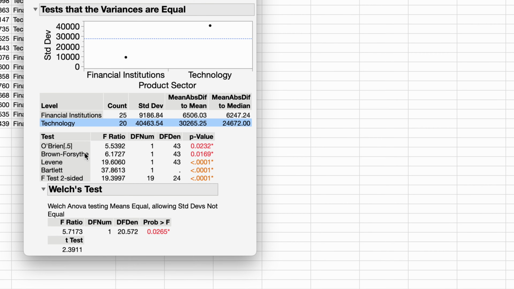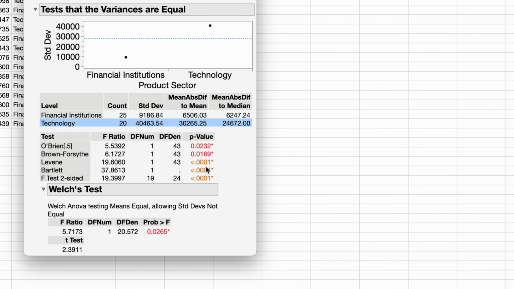JMP will conduct a couple of tests to find out whether the variance of the two groups, technology and financial institutions, is significantly different from each other. A commonly used test to compare the variance of the two groups is the F-test two-sided.